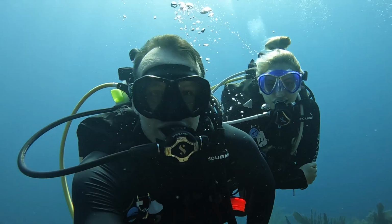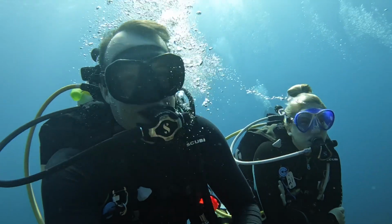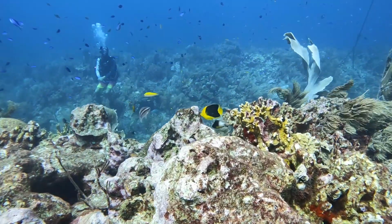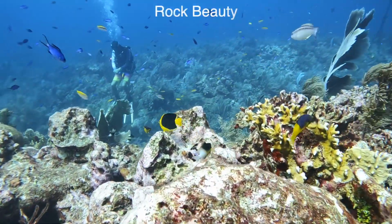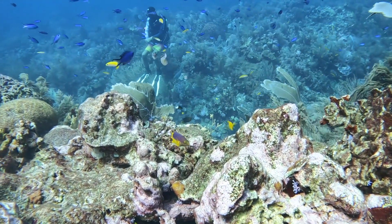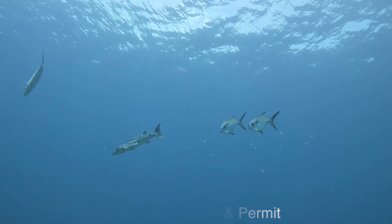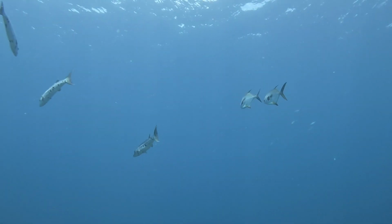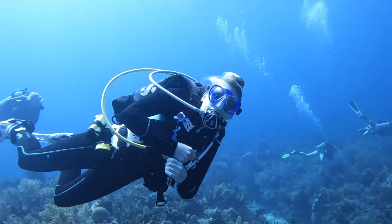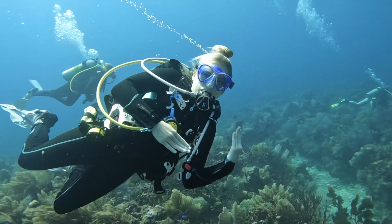What was awesome was Roatan Divers brought snacks out, and they had so much food for everyone to eat during the surface interval, which was awesome because all of us were a bit hungry and they had so much food to feed everyone. And after the first awesome dive on the first seamount, we went to a second one, S40, and we were expecting amazing things to happen again. Holly is buzzing, she's excited.